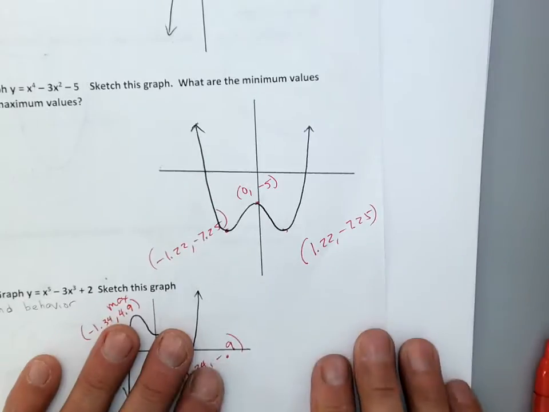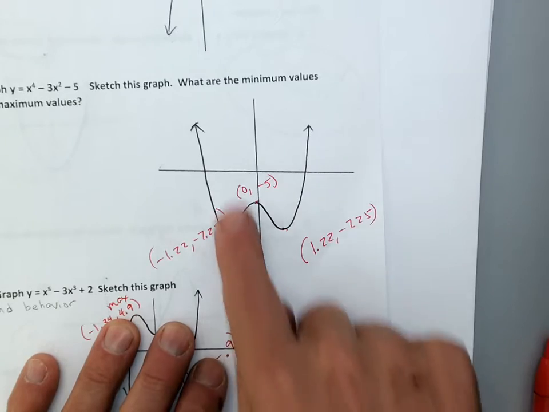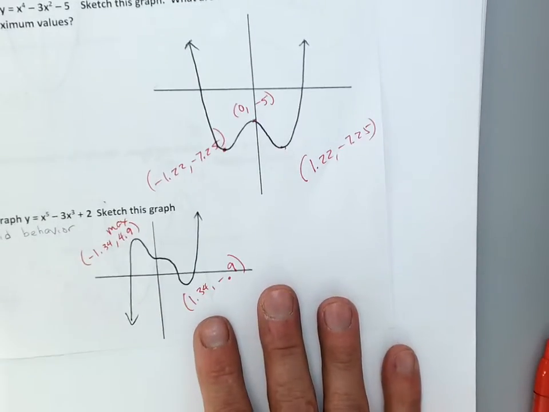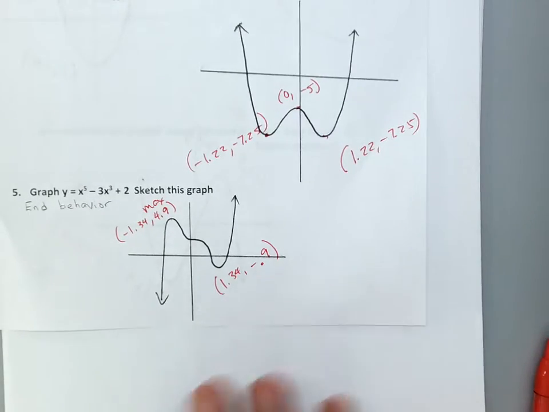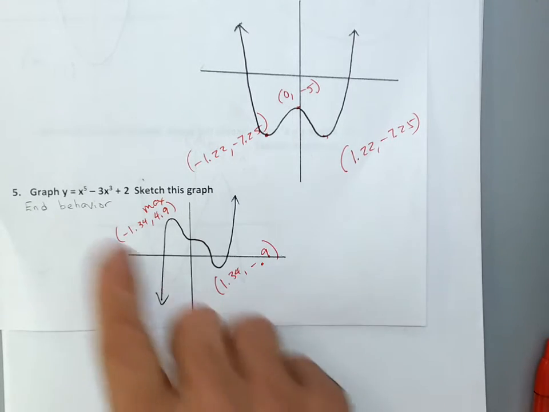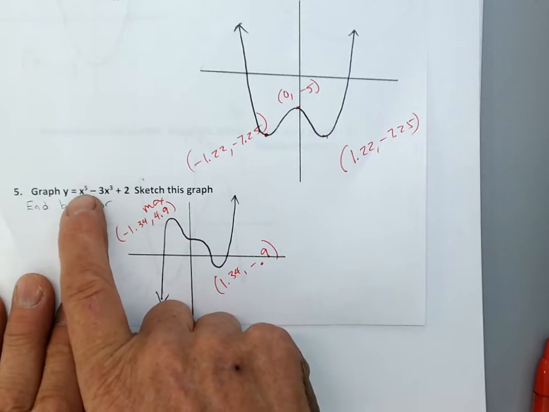But then if I take a look at x to the fourth, what do you notice about x to the fourth? End behavior. It goes off to infinity, off to infinity, right? How about x to the fifth? So if it's even, the graph will always end either both up or both down. Odd is always going to end one up, one down, or vice versa. Does that make sense? Even's always going to finish the same way. Odd's always going to finish one up, one down. Always, okay? And the bigger the degree, the more curve it has, all right?